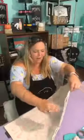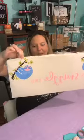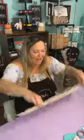Okay, this is the hug me part. And if you guys were late, did you see the front? This is our pillow. It says the snuggle is real. I know you guys can't read it because it's backwards. But this says the snuggle is real and we have our little sloths. And then on the back it says hug me. How cute is that?